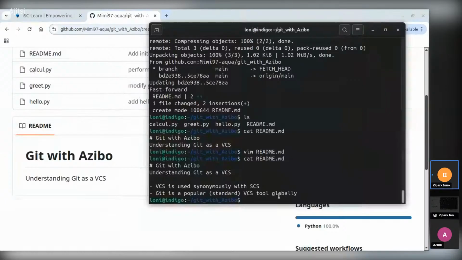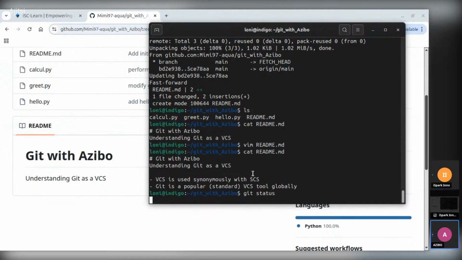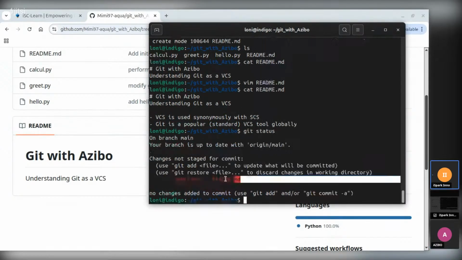But pushing is like saying, okay, I'm now sending my package from Buea to Yaoundé through the bus. So the bus has to go and deliver it. But before the bus delivers it, I need to take it to the agency and tell them that this is what I want to send, this particular package. So I must stage, right?